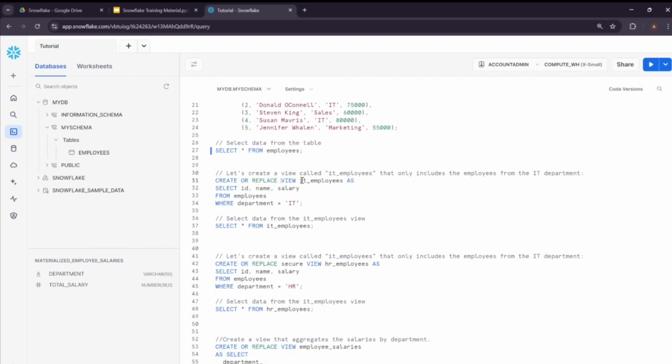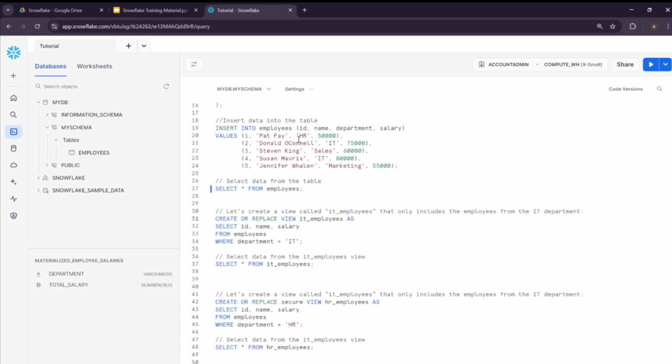So what we are doing is, from this employees table, we are only selecting all the employees who belong to the IT department, and we are calling this view IT employees. So I'm selecting ID, name, salary from this employees table where my department is IT. So this is the query which is being used to create this particular view. So let's create this view.